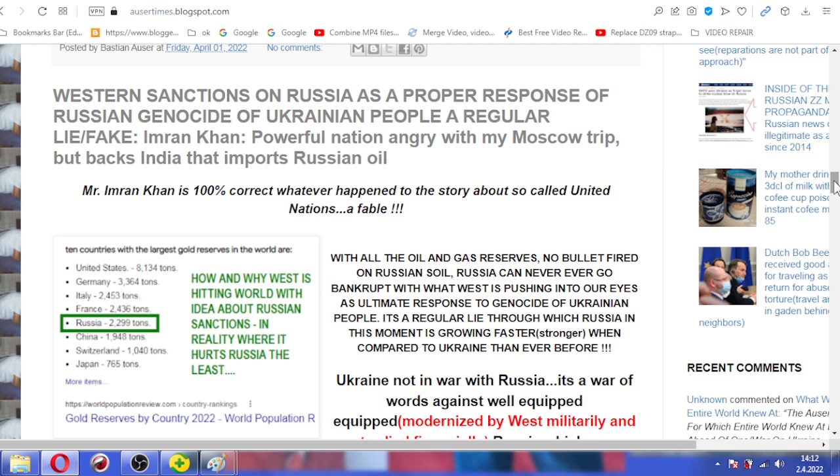In fact, the idea about economic growth in Russia was based on its ratio to the Ukrainian state. Because it doesn't matter how bad the situation in Russia is, as long as Russia can get Ukraine. And now you can see that Russia historically never grew more than it did during the so-called Western sanctions on Russia. The whole thing is a big lie. It's a war against Ukraine, on Ukraine, by the West-supported Russia and the West alone.